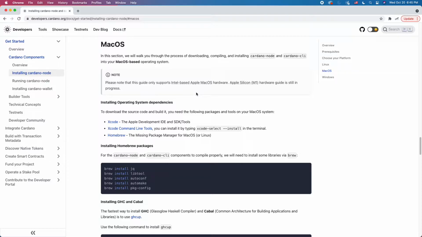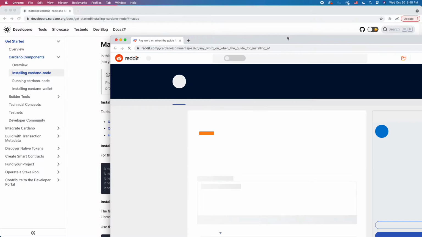I am going to assume that you are running a Daedalus wallet. This is not for anyone using Yoroi, only for those using the Daedalus wallet, and again, for Mac users. The reason is that the Daedalus wallet is a full node already. And I found something really interesting. Let me pull up the screen here.